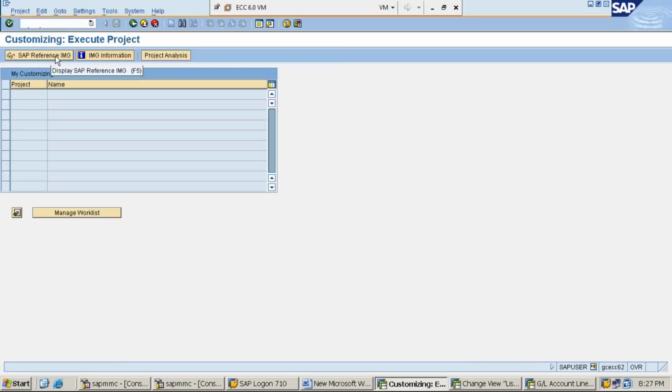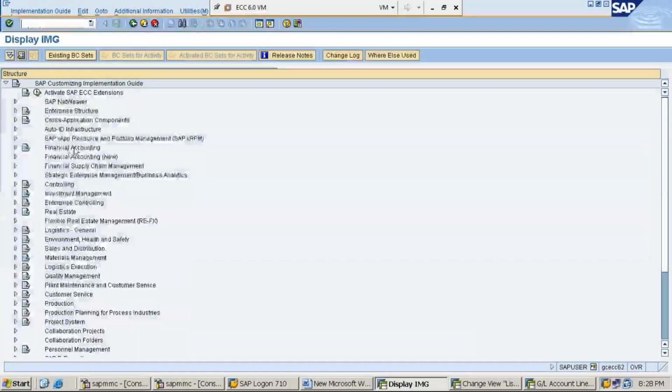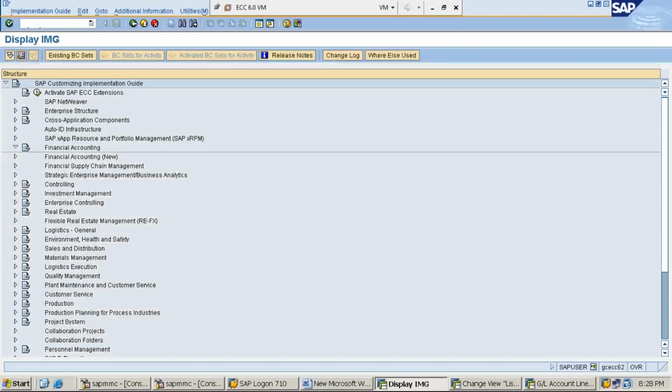Click on SAP reference IMG. Financial accounting.